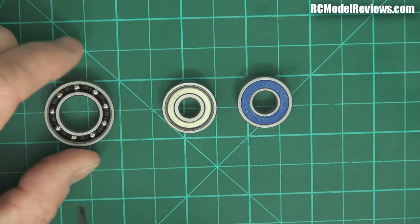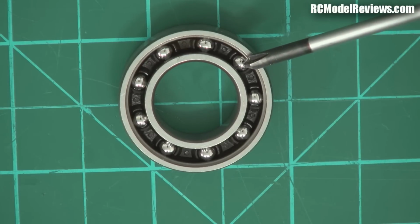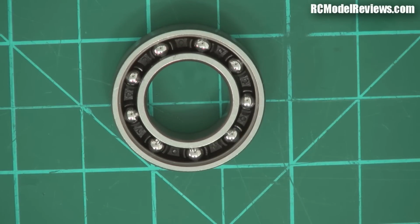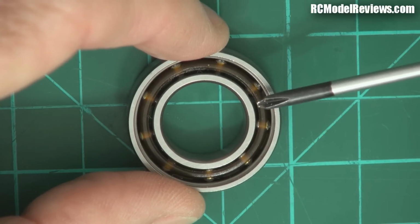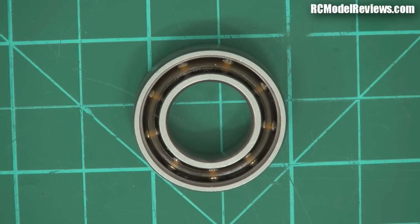Now, worth noting that these open bearings have a number of components, and those components are, as I mentioned before, there's the inner race, there's the outer race, there are the balls themselves, and there's also something that holds the balls in place. There's a thing called a retainer. Now, normally retainers in most bearings are made of brass or some kind of metal, but this is a plastic retainer, a polyamide they call it, retainer in here. As you can see through it, you can see the balls through it. And the reason this one has a plastic retainer is because it's designed for use in the crankcase of a nitro motor, a glow motor.